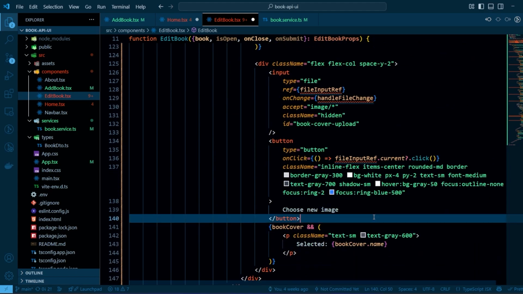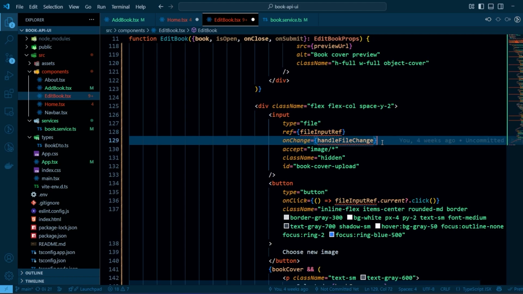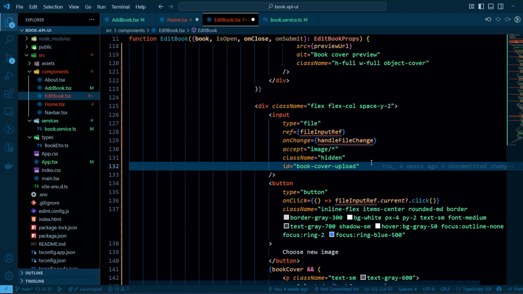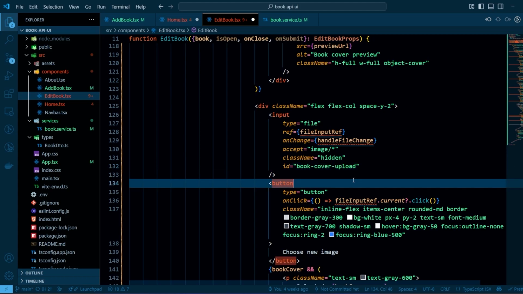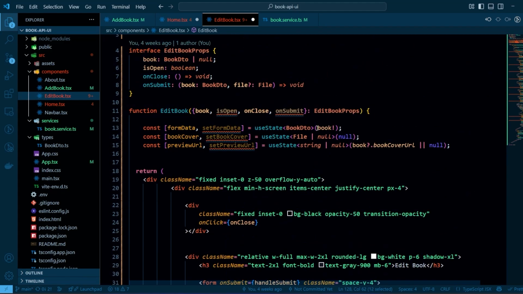And here we have used a ref. We basically have used a reference state, that is useRef, to simplify things. You can use name or you can use reference, it doesn't matter really, both are the same. If you don't understand the difference between the two, then you need to revise your React concepts, because this is not a React video. We will be using all these hooks very comfortably, because useRef, useState, useEffect are all very basic hooks. So let's first define our reference above and then we'll define all the functions.